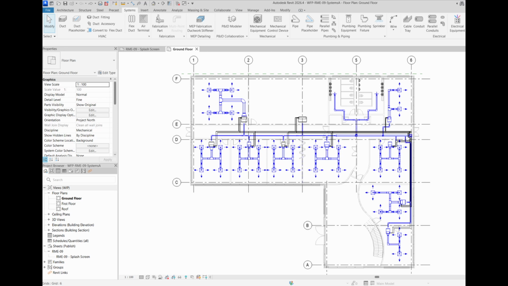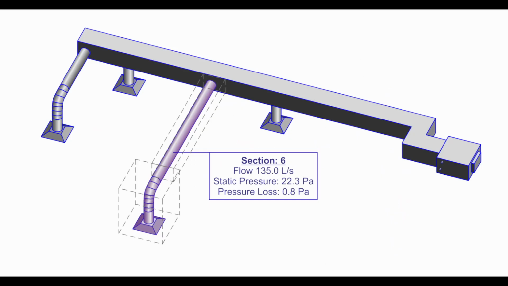Here, we'll establish the foundational logic behind how MEP systems behave inside Revit and why creating systems correctly is so important for sizing, analysis, and coordination. The purpose of this module is to introduce you to the core concepts behind MEP systems in Revit and to explore the rules and logic you need to follow when assigning components to the correct type of system. This module is presented as a lecture first, followed by a practical exercise.